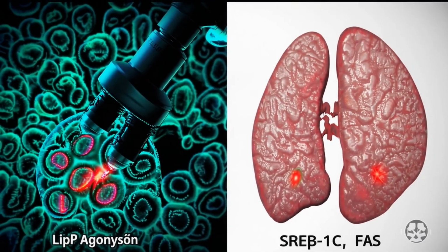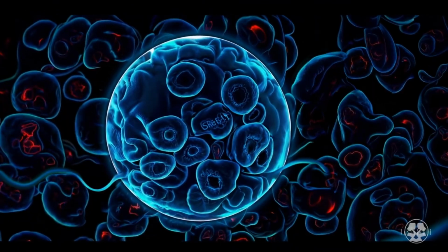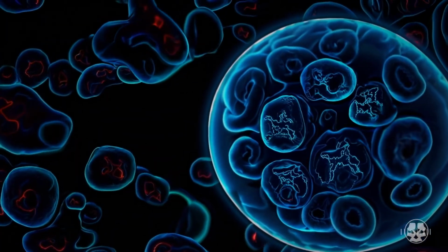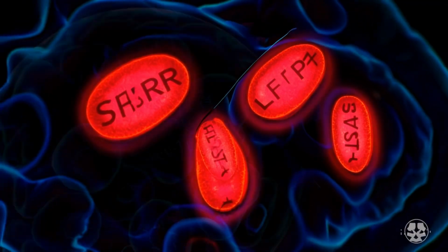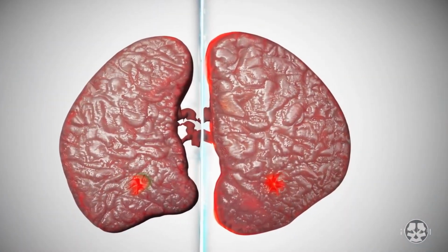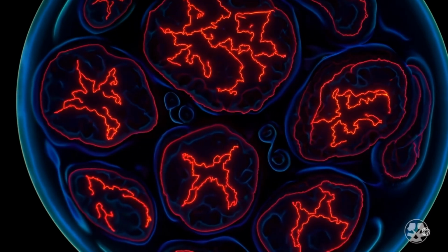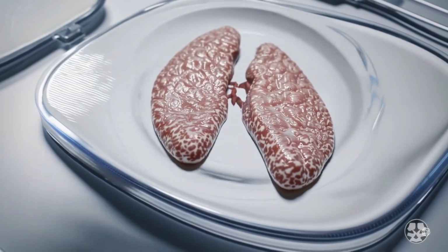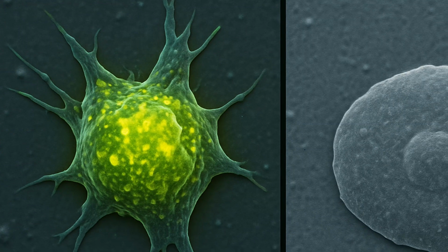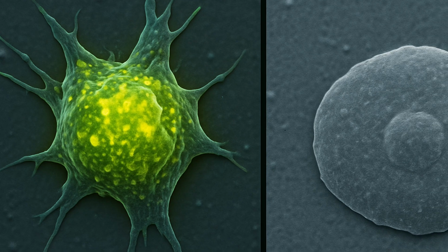Niacin's evolving role as a selective modulator of liver X receptor alpha, LXRA, introduces an important therapeutic distinction, one that separates it from synthetic LXR agonists that, while effective at promoting cholesterol efflux, are often limited by their prolipogenic side effects in the liver. Synthetic LXR agonists stimulate reverse cholesterol transport by upregulating genes like ABCA1, ABCG1, and NPC1, but they also trigger hepatic fatty acid synthesis through activation of sterol regulatory element binding protein 1C, SREBP1C, leading to undesirable outcomes such as hepatic steatosis and hypertriglyceridemia.